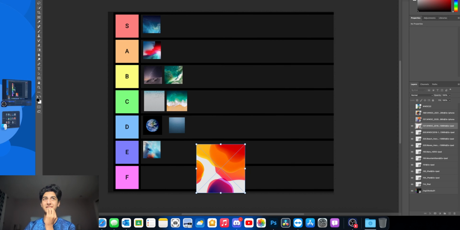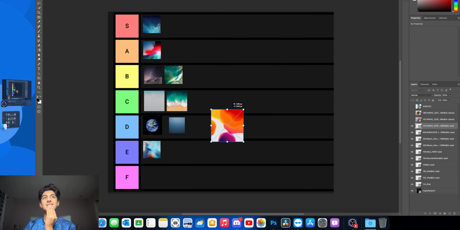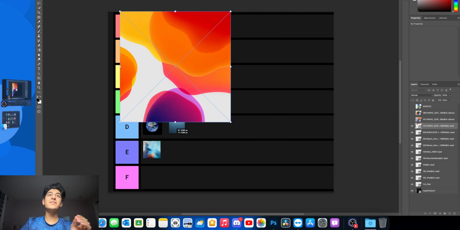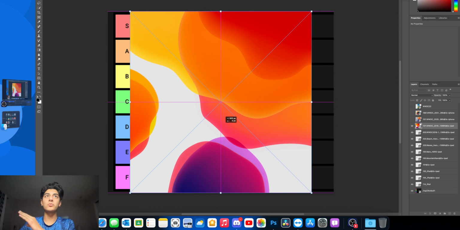Okay, now iOS 13. Okay, how do I place this in? A tier. A tier. Yep. I love this abstract wallpaper, it was pulled off almost perfectly. I love the way that all the colors are matched to a tone. So, the default iOS 13 wallpaper was sort of a warm red, orange, pink tone.